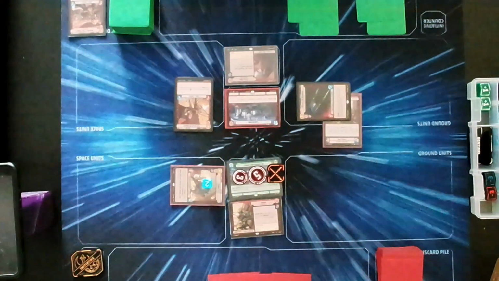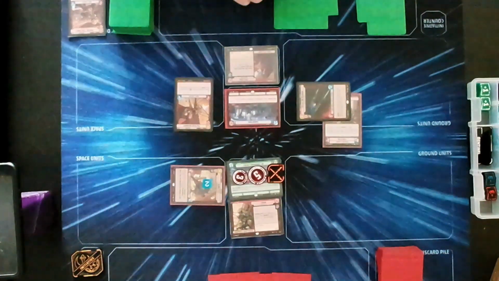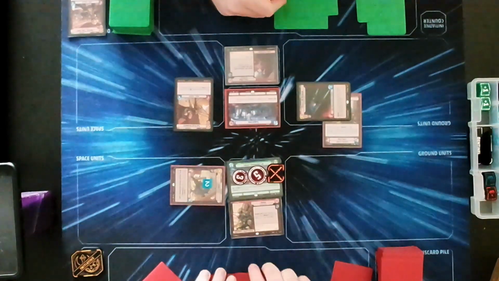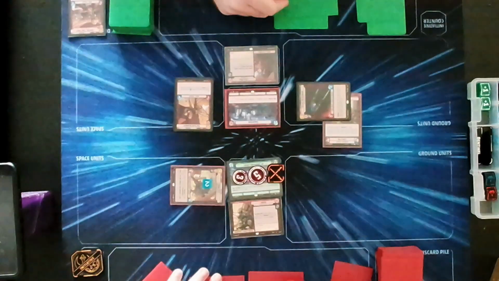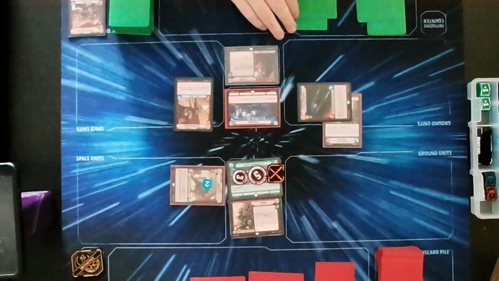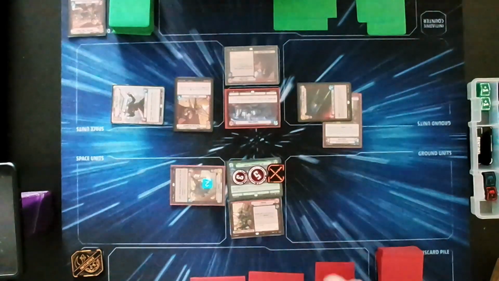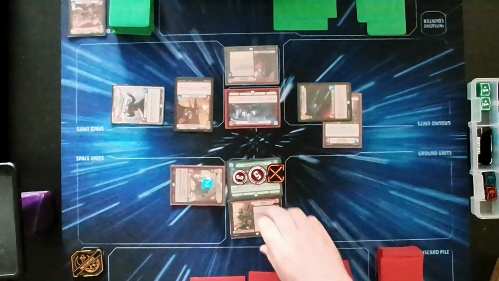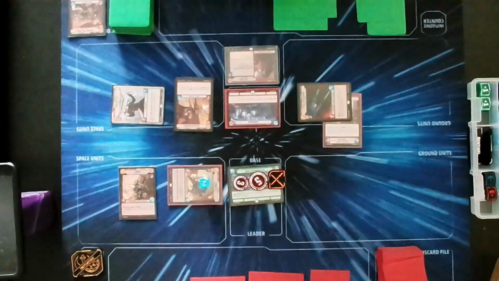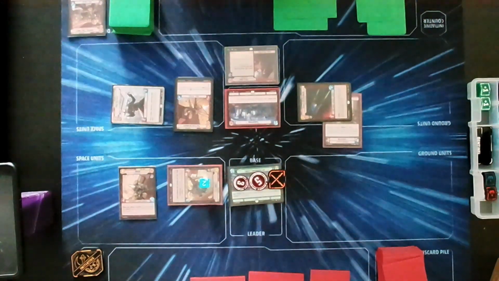Mm-hmm. You pay for your... Oh, I did Django. Okay, so you can still use Bossk to shoot this, but it doesn't kill it. So we'll play Migs. Okay. We're gonna flip Bossk. Yeah, he flips on 5. Mm-hmm. And you're a 4/4 or 4/6. Interesting.